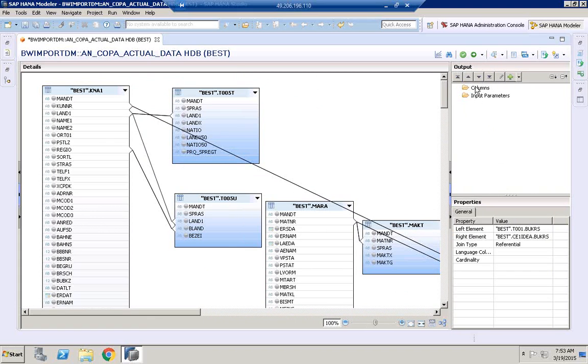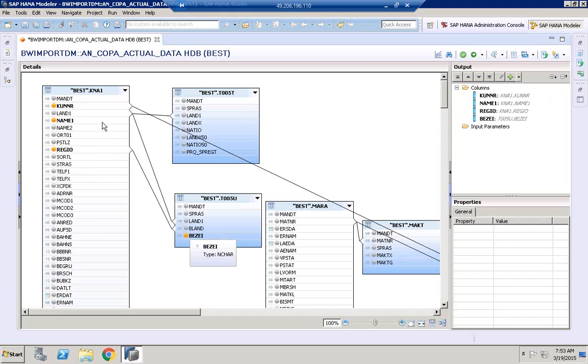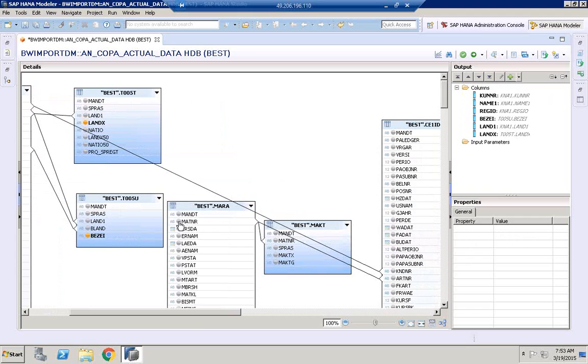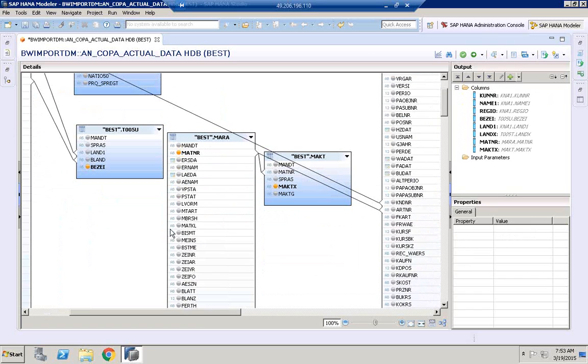Now we don't have any output column, so slowly I'll start selecting these columns: customer number, name 1, region text, and then land 1, country ID, then land text, country text, and then I go to material, MATNR, MAKTX, material text, and material group, MATKL.